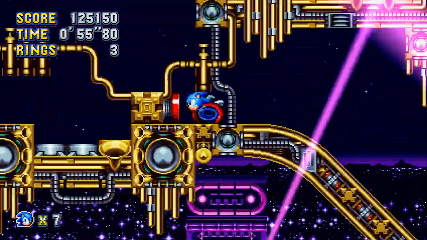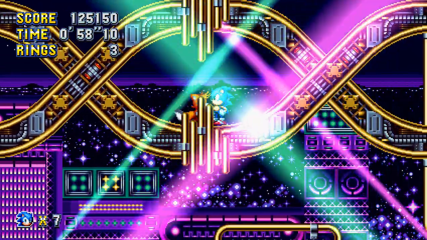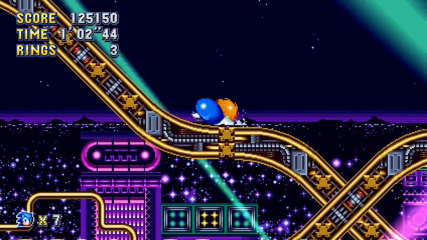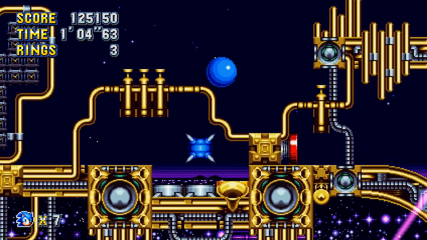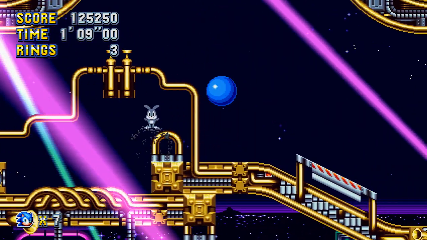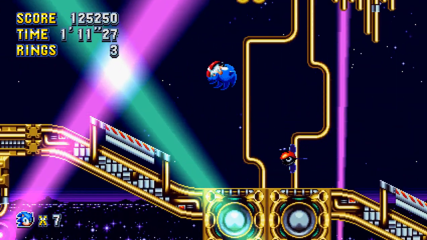Okay, hang on a second. Where exactly am I going here? I'm just getting bounced around. Is there another thing on top over there? I just want to make sure. I want to make absolutely sure. Yeah, go to the top route. This is what I've been meaning to do. There. Actually killed him here.